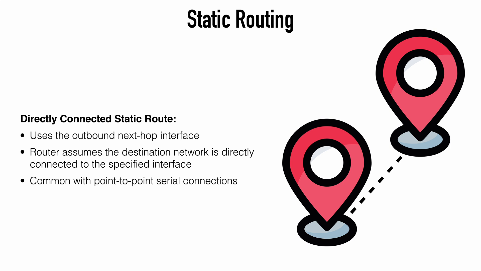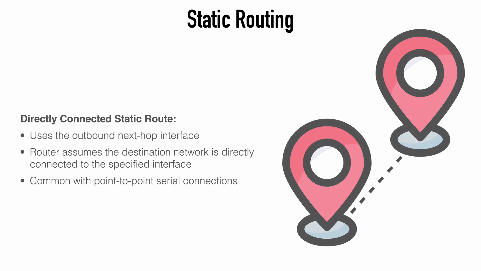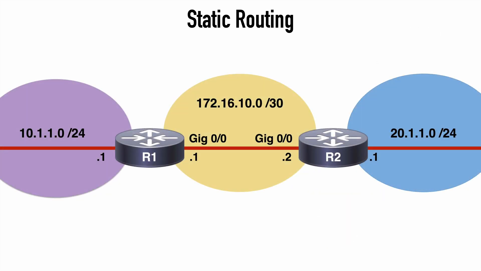These types of connections don't have to worry about address resolution or any adjacency tables, so we can use a static route to direct traffic in that kind of situation. In this topology, you can see we have a couple of routers interconnected over the 172.16.10.0/30 network. R1 is connected to the 10.1.1.0/24 network, and R2 is connected to the 20.1.1.0/24 network. We can use a directly attached static route entry to point R1 toward the 20.1.1.0 network, and to point R2 toward the 10.1.1.0 network.